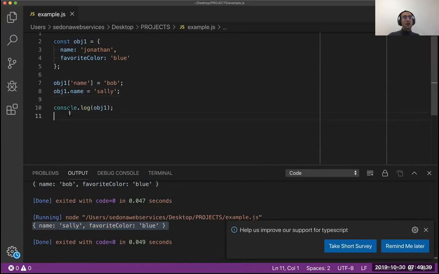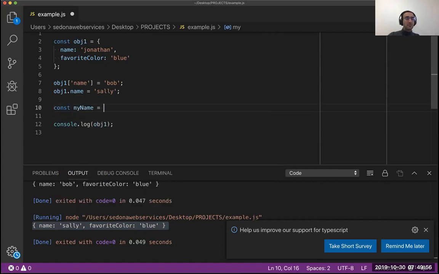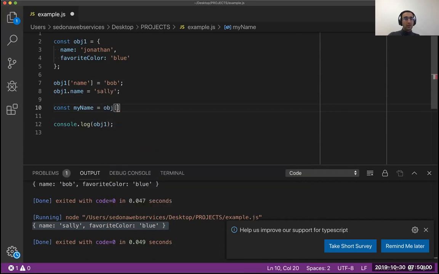That's how you can set the value using the key. You use a string inside the brackets, or you can use dot notation. If you want to get a name, you can also do the same thing. Let's say we just console log my name.